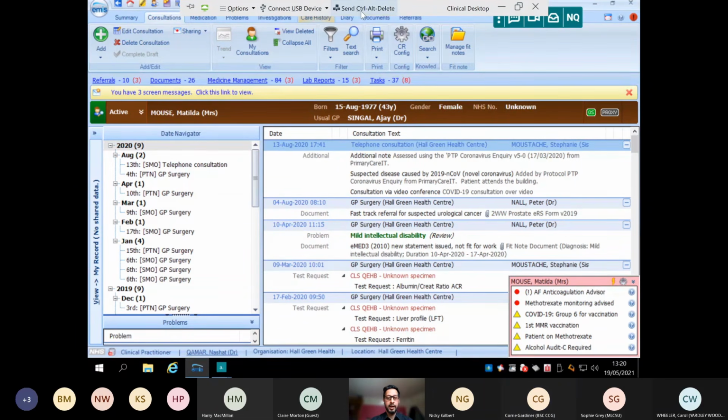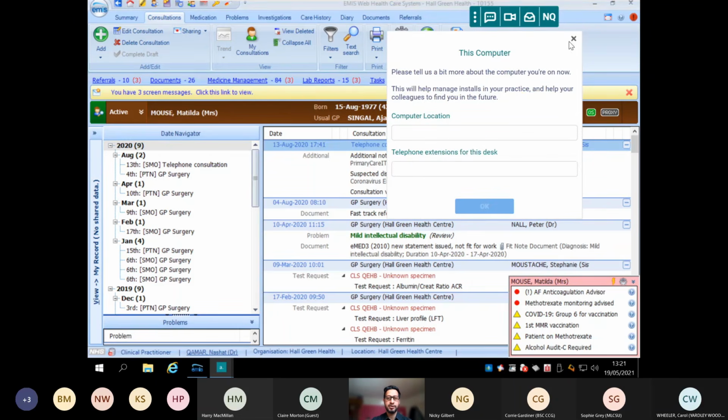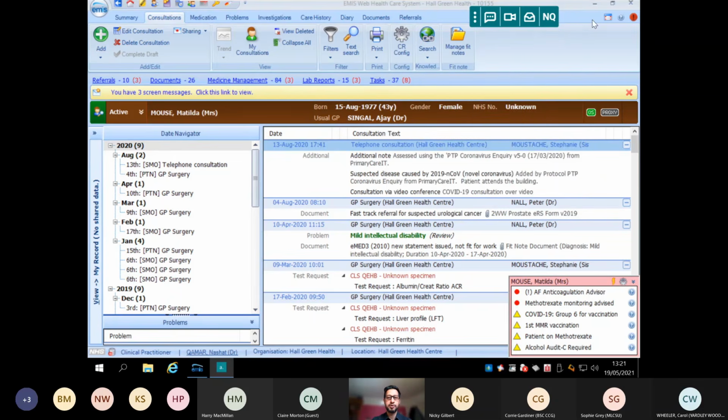Thank you. So this is an example of a dummy patient, and I am going to demonstrate on EMIS Web how to set up your template for accuRX. So the first thing to point out is that you would all have access to this toolbar, which gives you a variety of different options.